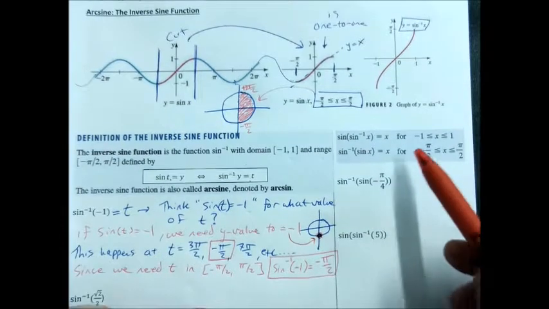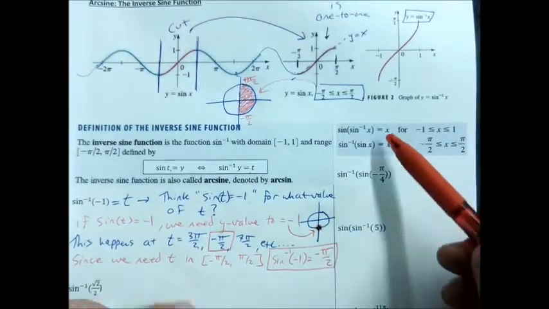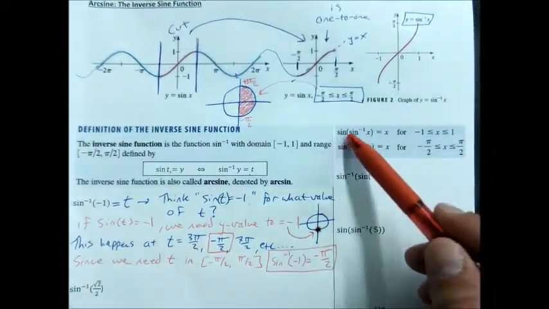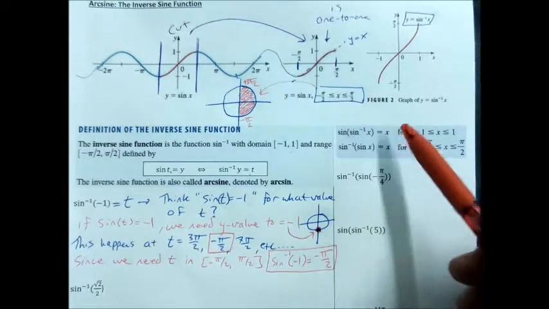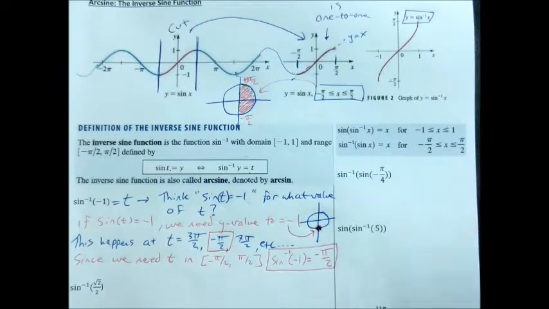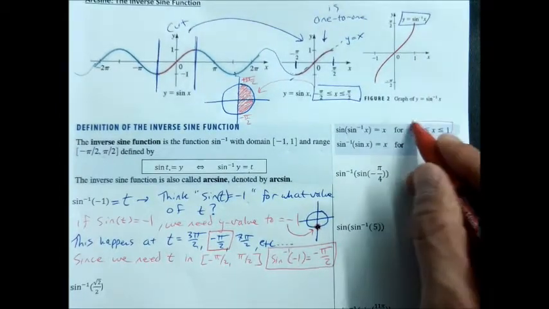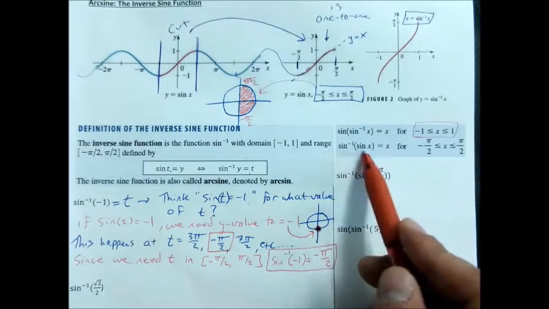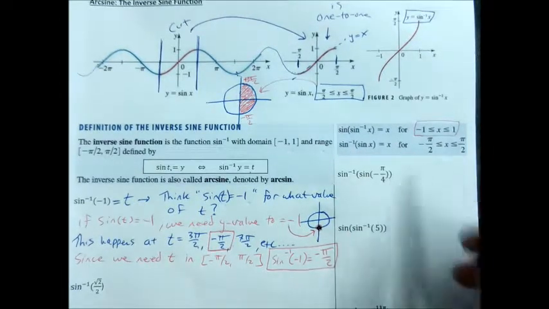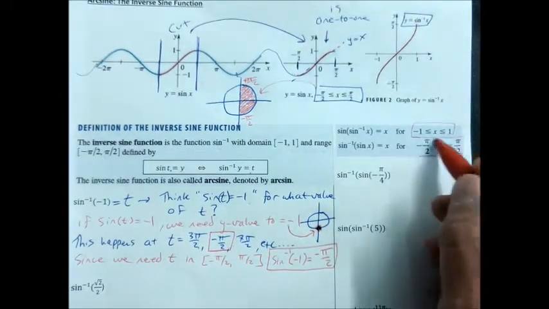So the other flavor are these kind of problems. And notice, does anyone recognize this at all? So this says when we plug the inverse into the function, they cancel out and we get x, provided we're on the right interval. And this says when we plug the function into the inverse, they cancel out and we just get x out. Again, provided x is on the right interval.